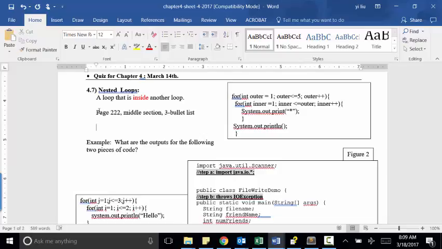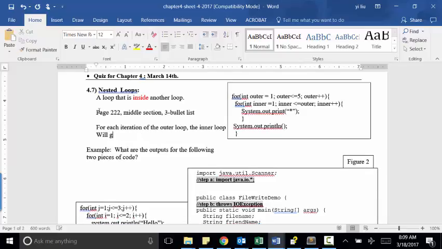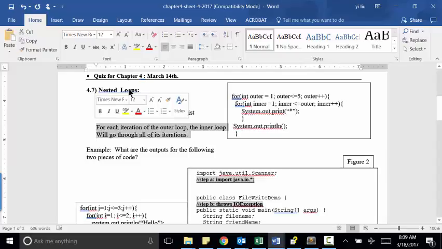The first bullet is telling us that for each iteration of the outer loop, the inner loop will go through all of its iterations. So now let's look at what that means.